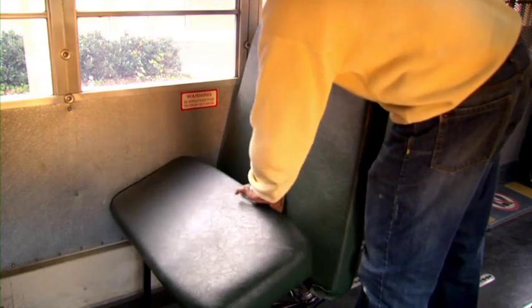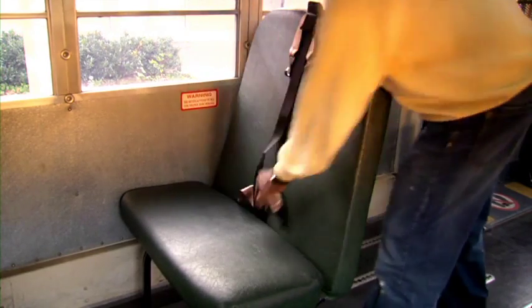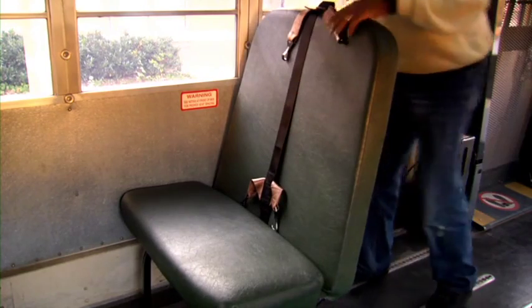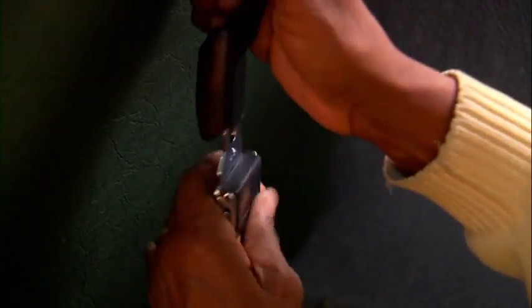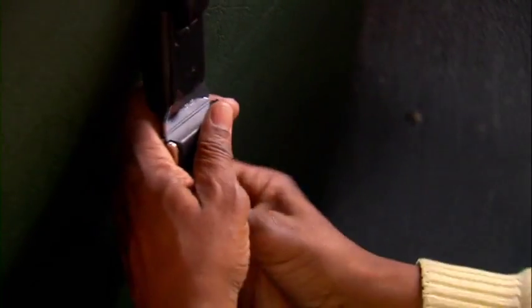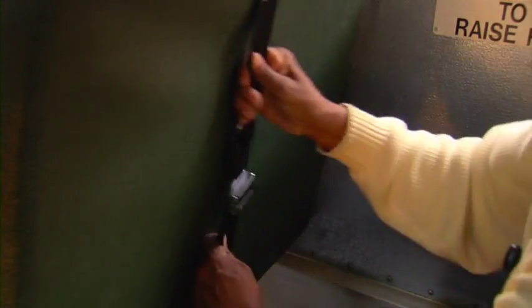Cam wraps come with certain child safety restraint systems, like safety vests. They anchor onto the seat by wrapping around the seat and/or the seat back. Follow the manufacturer's instructions for installing the cam wraps. Make sure the cam wrap is nice and tight. The webbing should make a dent in the seat top. You should check to make sure no part of the cam wrap is frayed or torn.